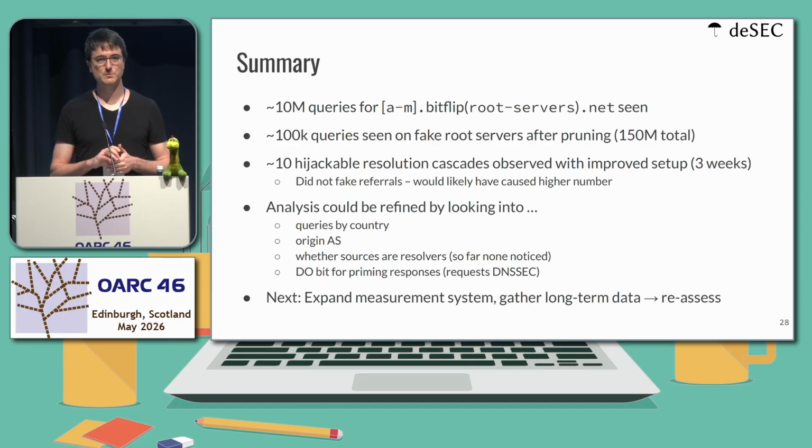It seems like it's worth expanding, and VeriSign was kind enough to actually provide us some resources to get more storage to do that over the next year, so we'll start in June. The plan is to add some more parameters, like which countries things are coming from, which AS, what's happening in DNS-OARC aspects, and so on and so forth, and then look at this again. Yeah, it's not a big security issue now because we've taken the names. And if we hadn't, I don't know if it would be a security issue. I guess I can probably give an update on that next year.